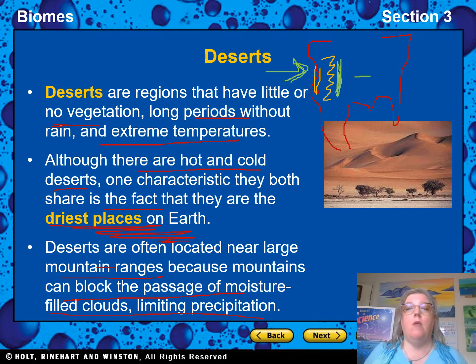All right, so almost everywhere in the world, you have a set of mountains right here. On the other side of it, you'll find a desert. Almost everywhere in the world, you can almost count on it. I'm going to show you on the map on the next slide here.